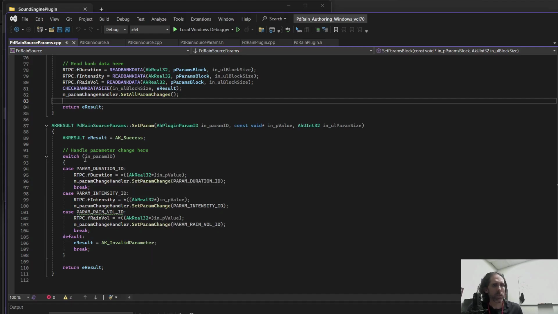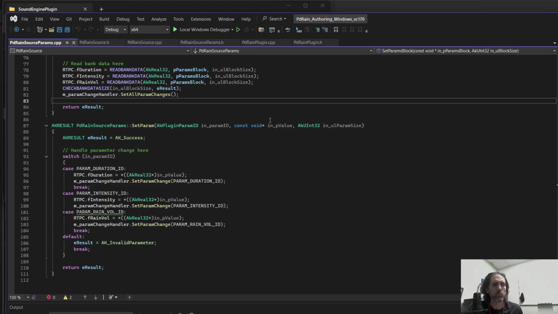You have to set it up. So this is where your parameter IDs come in, and it's just a basic switch. And then you just wrap it in this RTPC. So all the parameters get written to that struct, which is called RTPC, and then you just set it based on whatever value it's asking for, and it's just going to be a number in this case. So this void pointer gets converted into, sorry, that's not it.